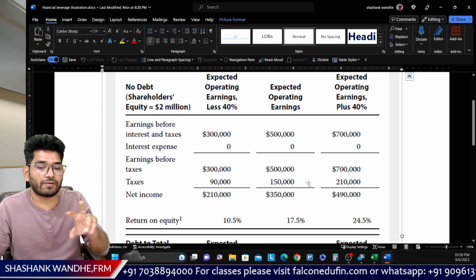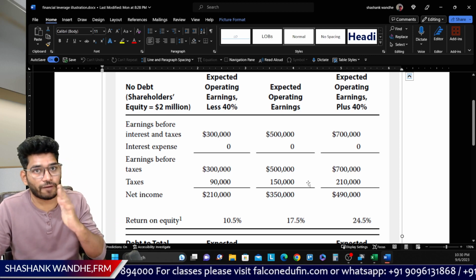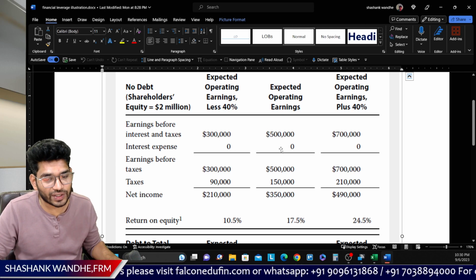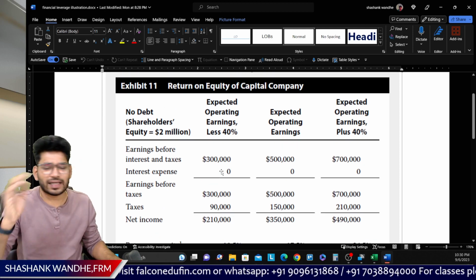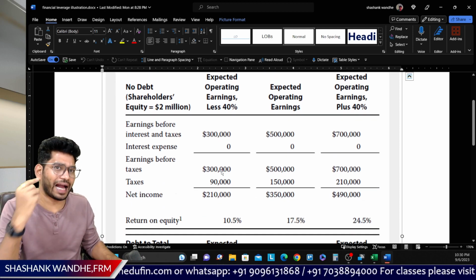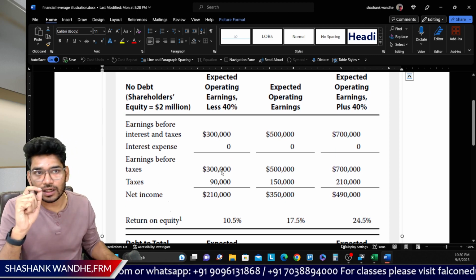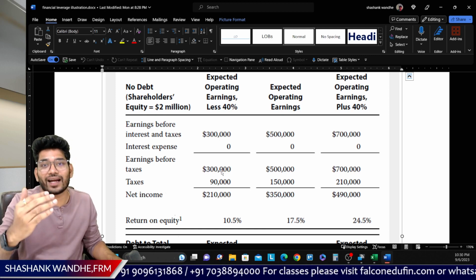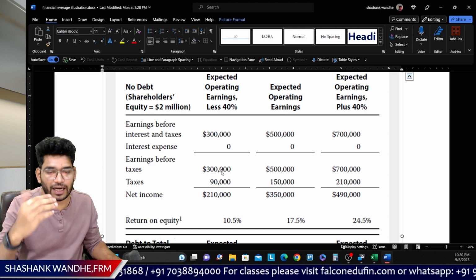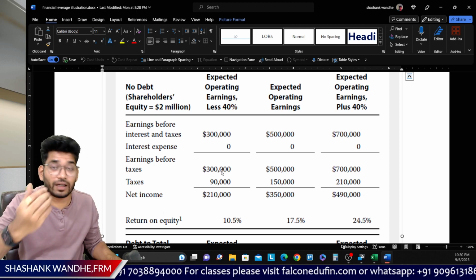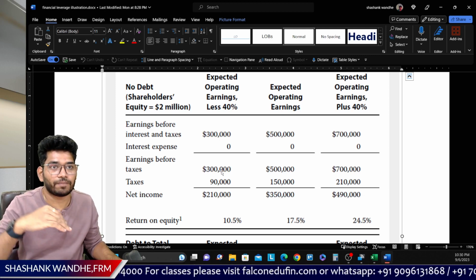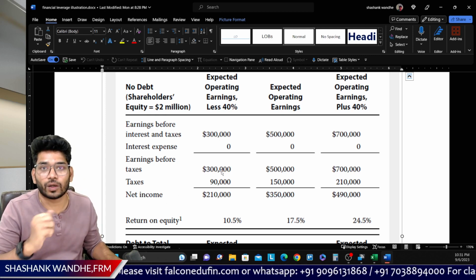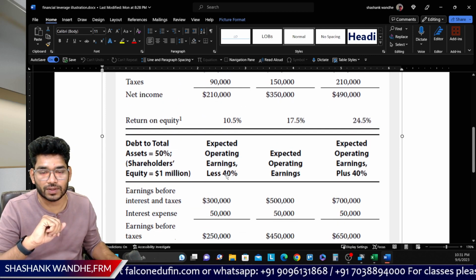Now in the next example, we will consider the same EBIT, but we will use 50% financing, 50% debt, and this will generate the interest expense at this layer. Just consider what the situation should be: if we add debt into the equation, should our return on equity reduce or increase? The degree of financial leverage, mainly the financial leverage, tells us, using this example, that the more leverage you use, the better the return on equity. This is the principle.